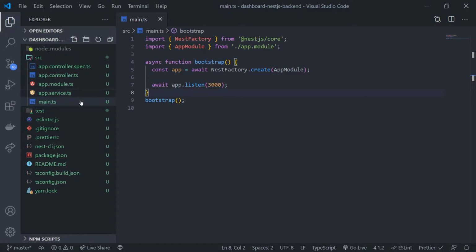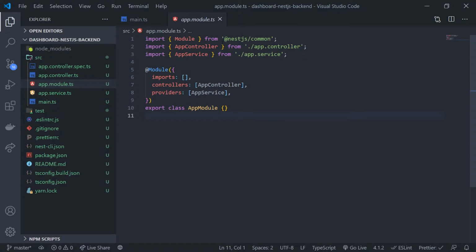So now let's look at app.module.ts. In Nest.js, we have what's called a module. You can think of a module like a mini collection of all of your files. So you can think of it like a collection of your controllers, your providers, all the code that you write, and then we can export that module and reuse it in our application. So we can import that module into another module that might depend on it, and we can take advantage of all of the functionalities that we've written in that module. This way we don't have to rewrite code over and over again. We can just reuse it.